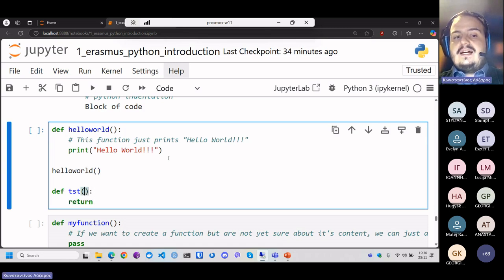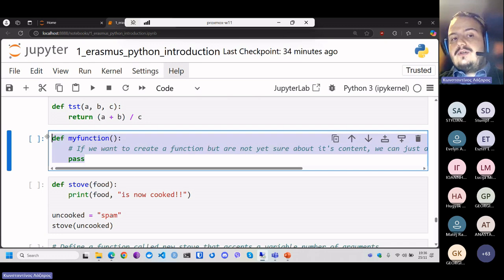So if I had A and B as values and I wanted to return the final addition between these two numbers, let's say, I would return this. And I would also put it into parentheses in case I wanted to add another operation. For example, I might want to add something like this and come back here and add this element as well.